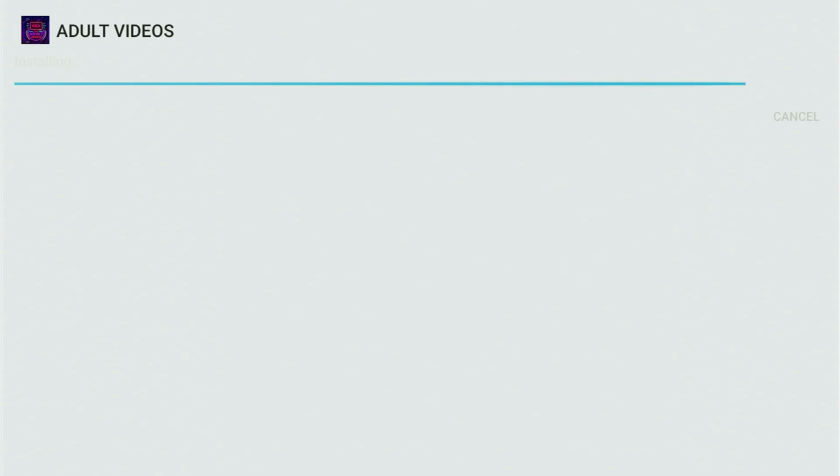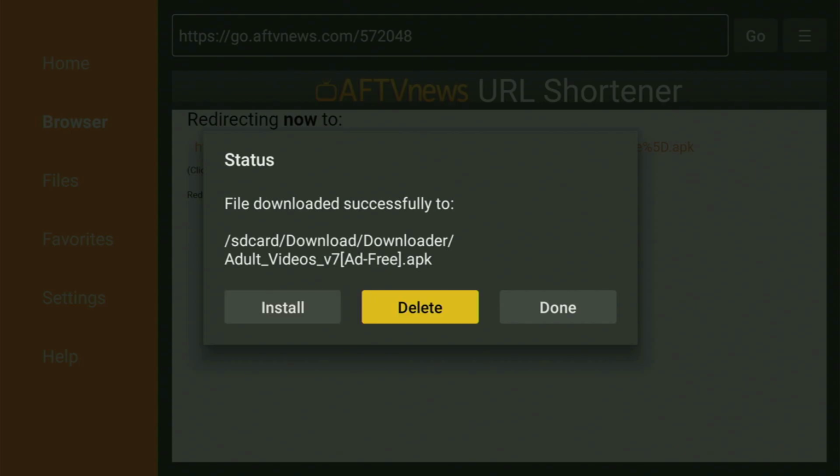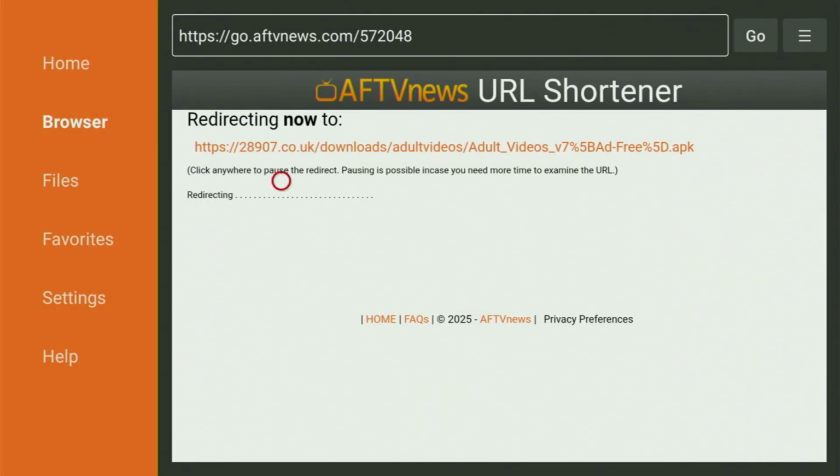Then you have to click on Install and just wait for the app to finish installing for your Fire Stick. And after that, do not click on Open yet, instead press on Done, because this way you'll get an option to delete the installation files, as you don't really need them anymore on your Firestick device. So you click on Delete, and then Delete once again. This way you get rid of unnecessary files from your Firestick and save yourself some free space on your device. And that's really important, because by default your Firestick doesn't really have too much free space available anyway.